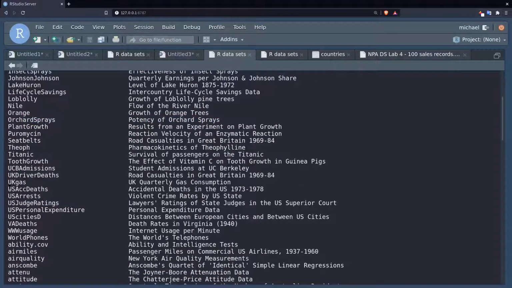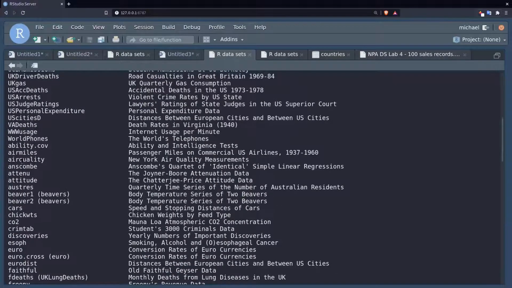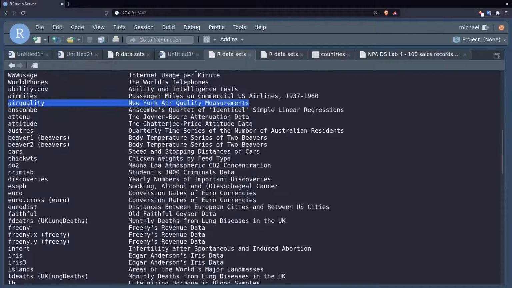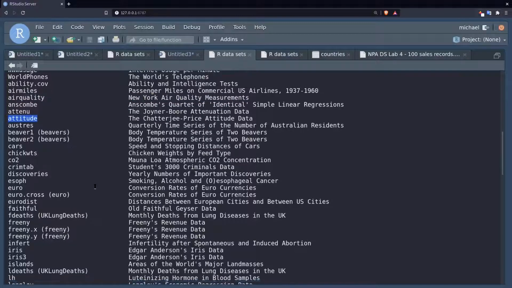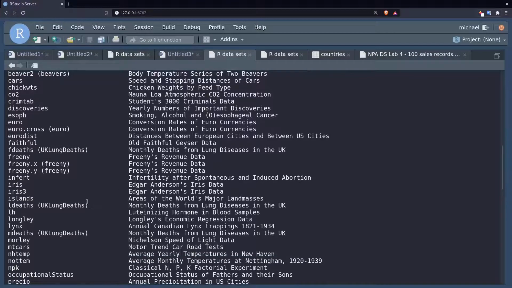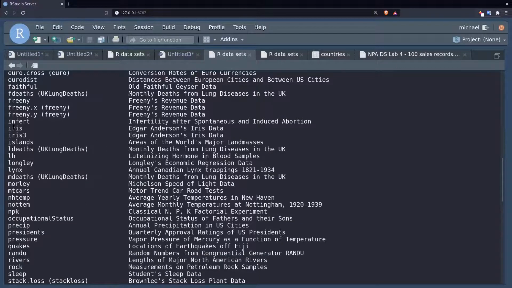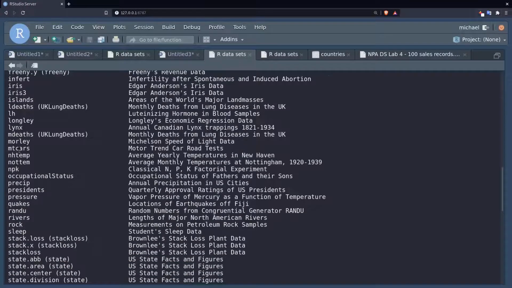So if you want to know about US arrests, if you want to know about, now, I don't mean you want to know about these things. I just mean if you want to have a look at this data and see what you can do with it for practicing, there's all this data built in. Now, some that we've looked at already are the iris data set, which is about plants, and a favorite one of mine, mtcars. Just because it's simple and straightforward, but it's got enough numbers in it.